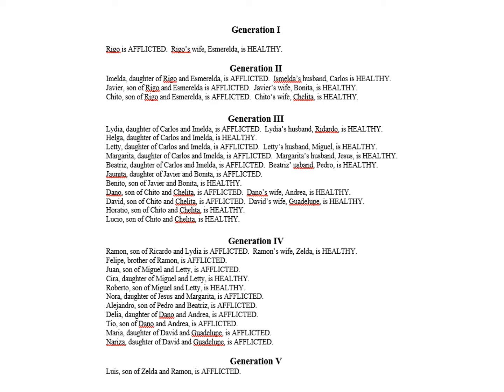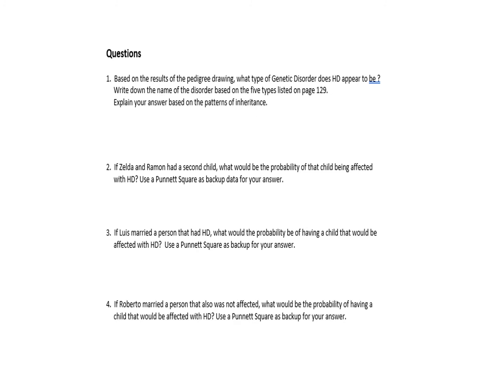And then from that information, you should be able to answer these questions. So you're going to identify, based on the genetic disorder, what it would be, right? And so it'll be one of those 5 that were given previously. And then you're going to look at your pedigree, you're going to look if they're afflicted or not, and you're going to have to identify whether they're heterozygous or not.